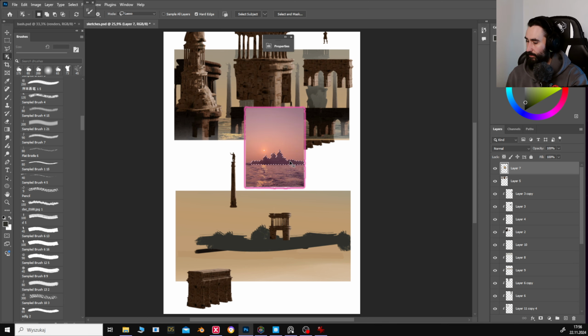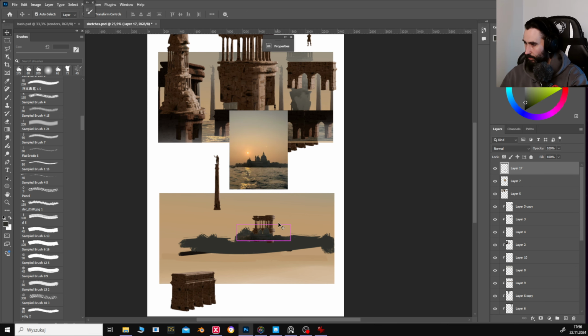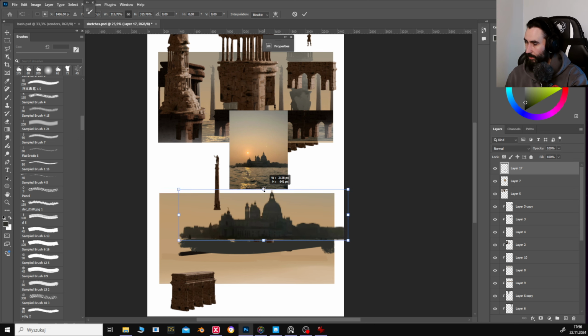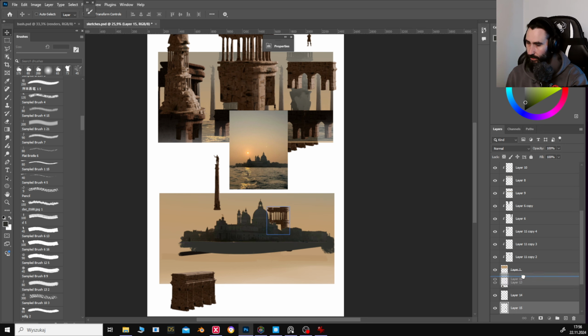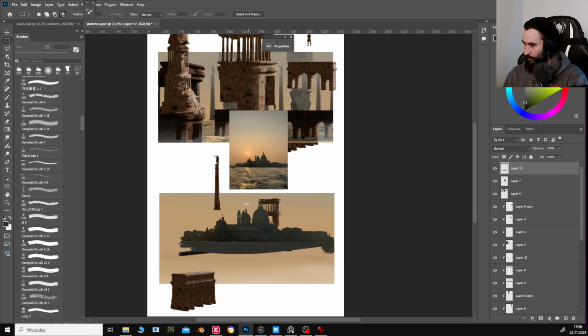Another thing, we can maybe steal a shape. Let's steal these buildings. So we have the city. Maybe we don't want to be obvious that it is like Venice in Italy, so we cut the domes.